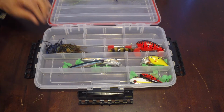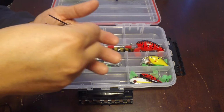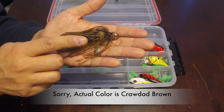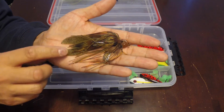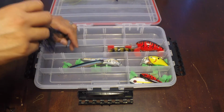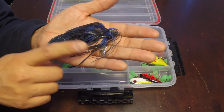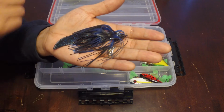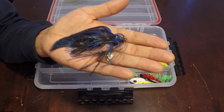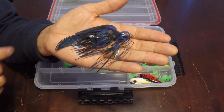swimbait trailer. Also in here, I've got some New Tech Pro Series jigs, which are my favorite jigs to throw. I've got a Candy Crawl here, which is, I believe, a 3/8 ounce jig, and I've got the Zoom Green Pumpkin Super Chunk as a trailer. And then I've also got the black and blue, which is also a really good jig. I don't catch a lot of fish on the black and blue chatterbait, but on this jig here I do catch quite a few. Again, I've got a Zoom black and blue Super Chunk on this one.